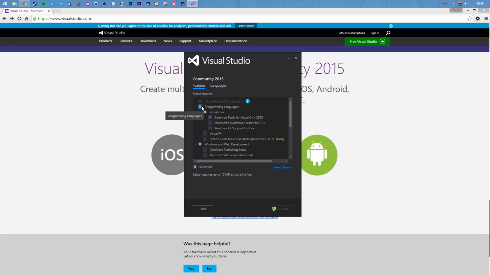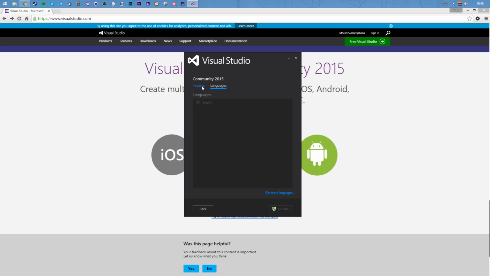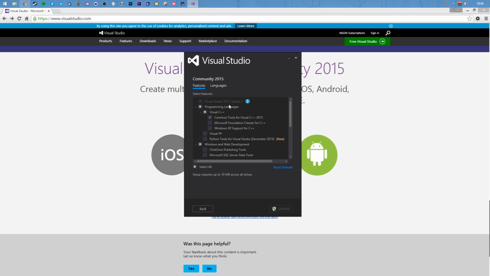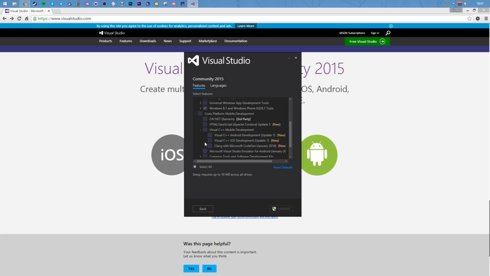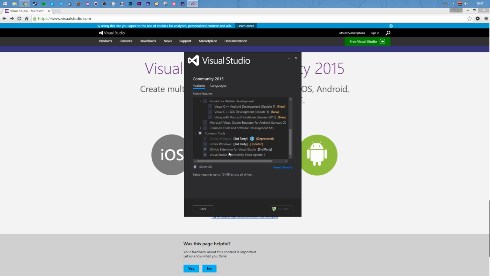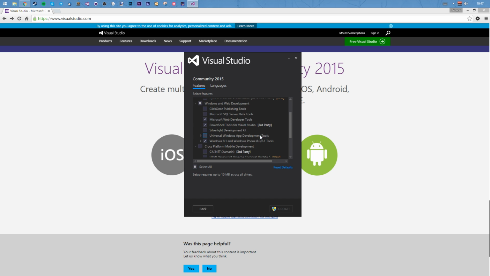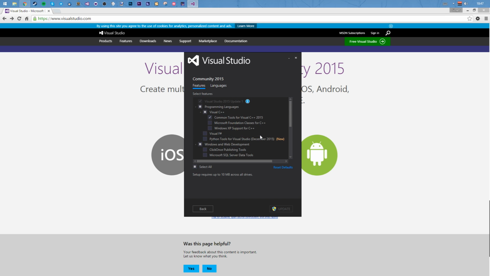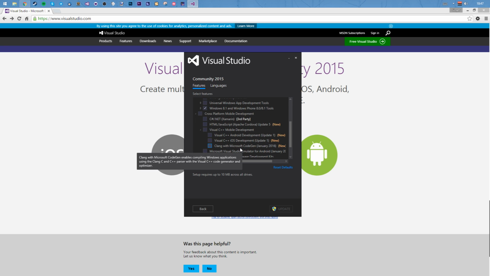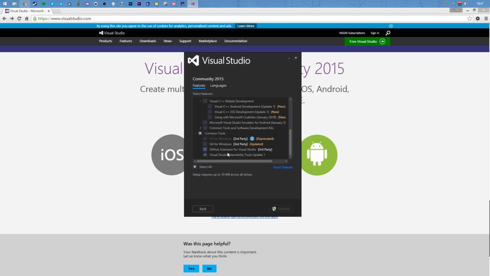As you'll see here, you'll have probably different things in here. You'll have the Visual Studio 2015 update, or different programming languages you need to install, the different tools and all that lot. There's a lot of things in here. Don't worry about all this. You can probably leave it at the default, but you want to make sure that Visual C++ is clicked. So that's been installed. And make sure there are some other things as well. Just make sure that common tools are clicked as well. They're pretty useful. So once that is done, click install.